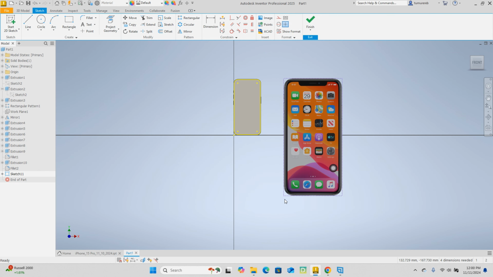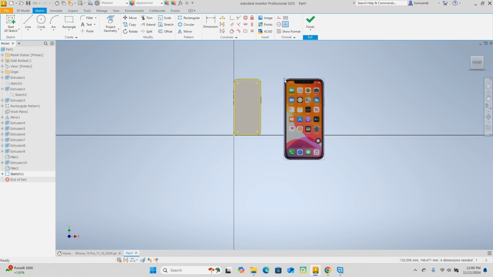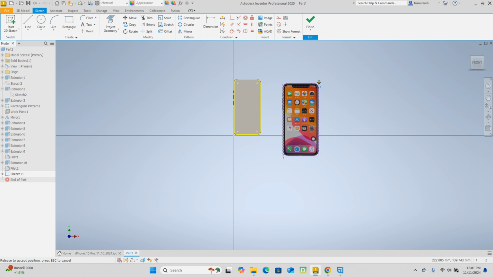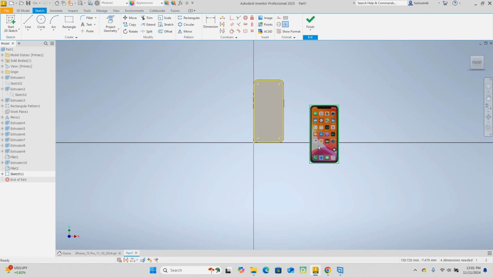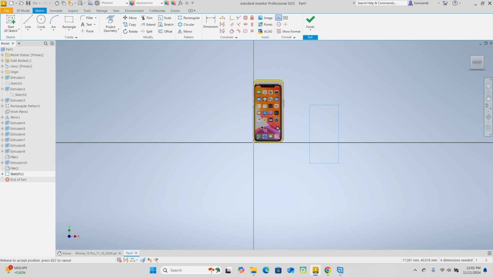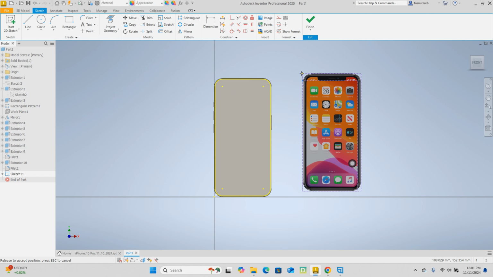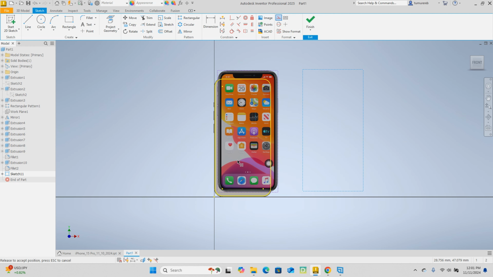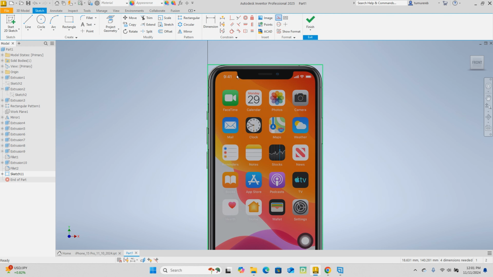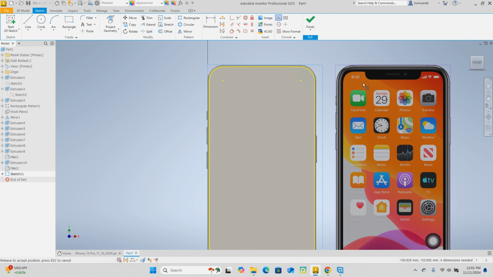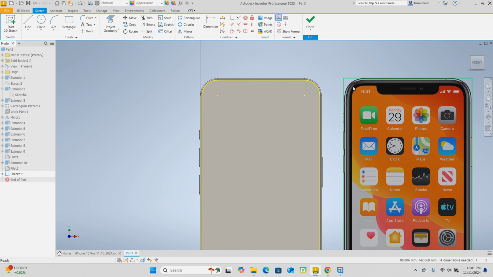Let's go ahead and scale it down. So the left corners allow you to scale it down, and the top right corner allows you to move it, and the bottom right corner allows you to rotate it. Okay, just scale it down to where it looks like the same size of this, so it's too small now. Just get it up a little. Okay, fine. I think I almost got it. This edge and this edge aligned.